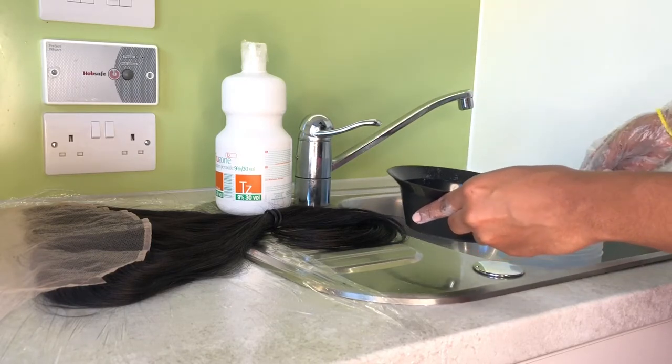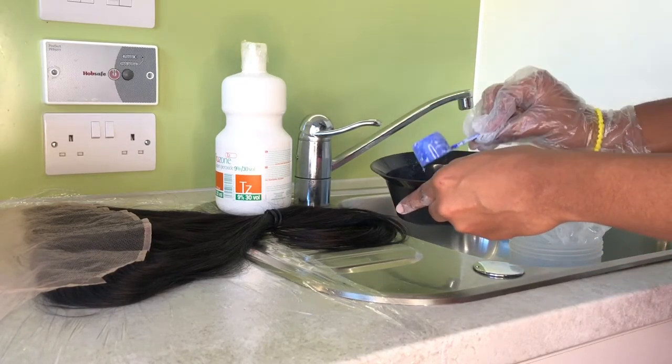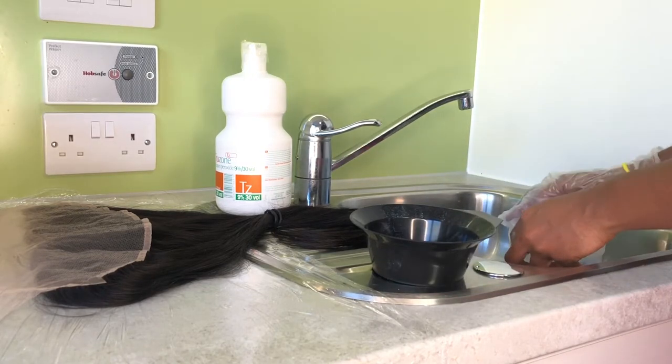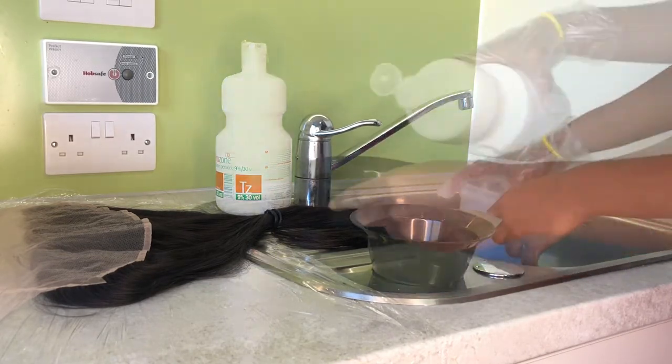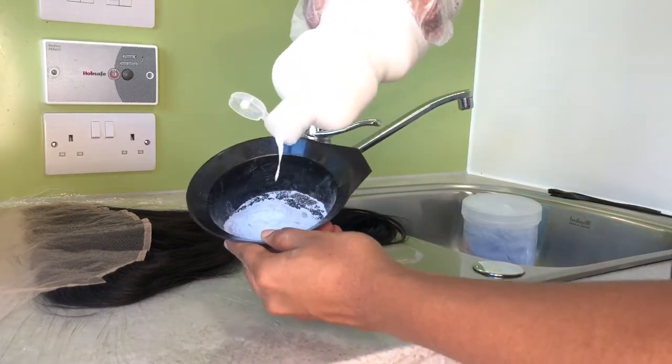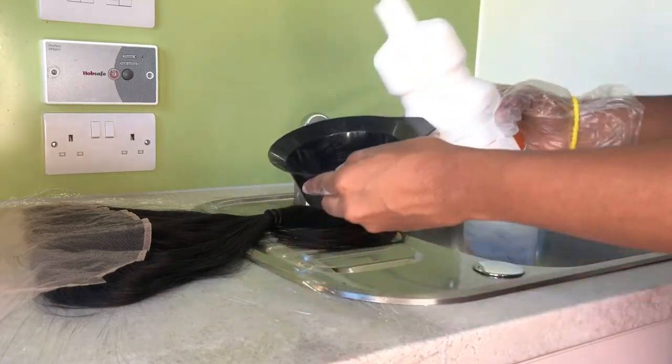I just keep adding it in increments until I have a thick consistency. So you don't want it extremely thick, but you don't want it too thin, as that will seep through your lace and bleach your hair itself. So just keep adding and mixing, and if you need more, just keep adding.